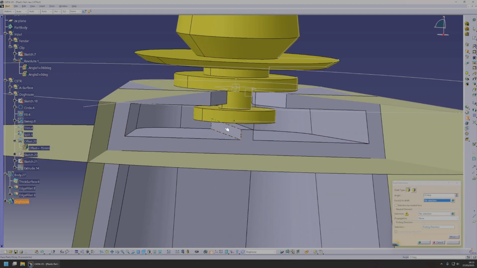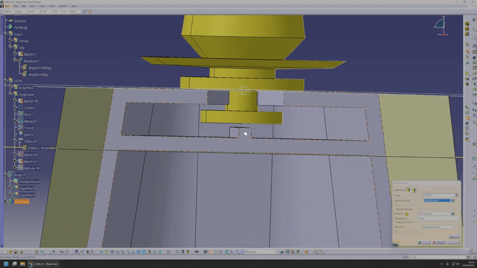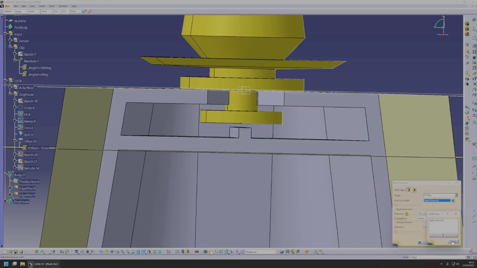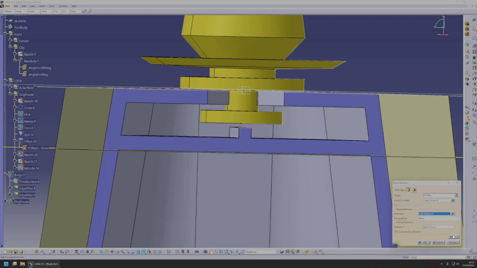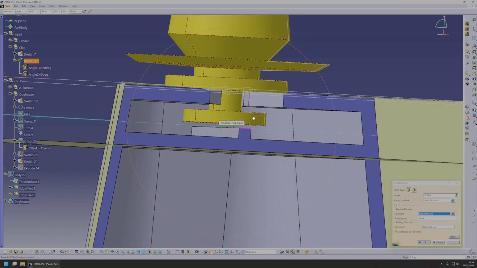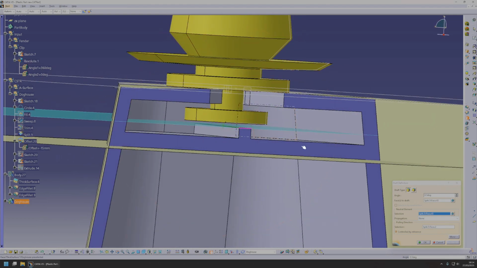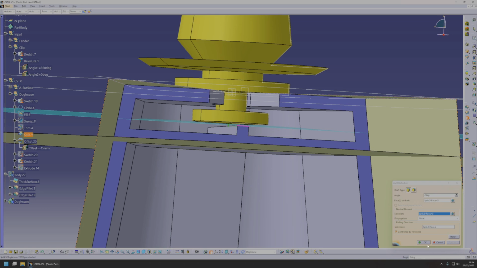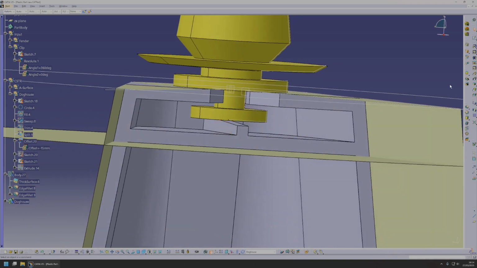Now we can do the draft angle. Not like that, but like this. So this will be probably a different draft because it's the rib. 2 millimeters. Yeah, that's fine. 2 degrees, sorry.